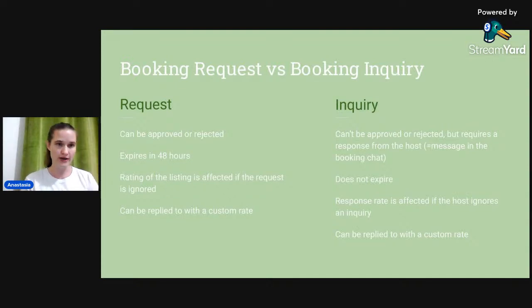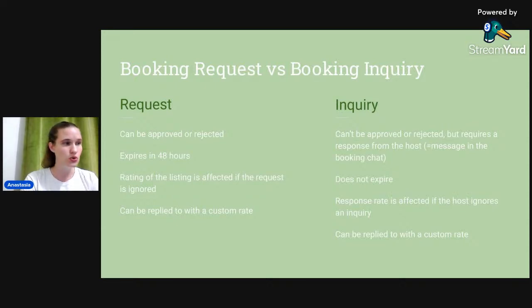And to ask you questions, to communicate with you about their potential booking at your location, the renter may use the message host option on your listing page. And when they use this option, you will receive booking inquiries, not requests. When they send you a booking inquiry, you will see a message. You are expected to reply to this message. Booking inquiries do not expire, so you have time to reply to a message. It will always be there waiting for your response.